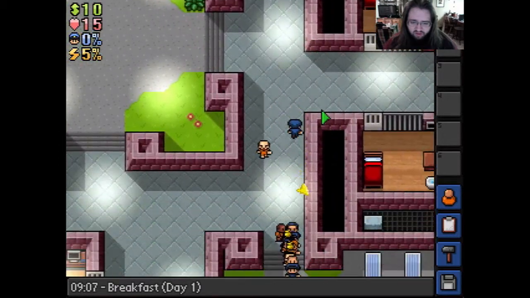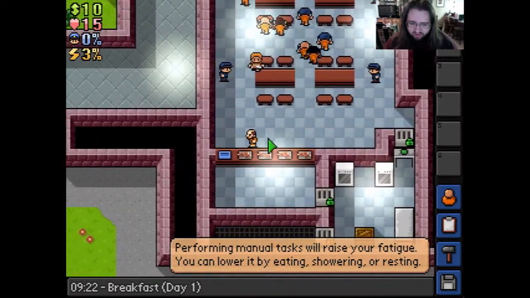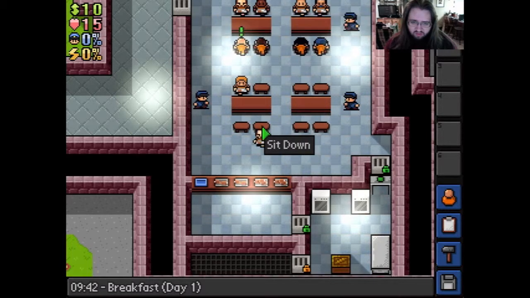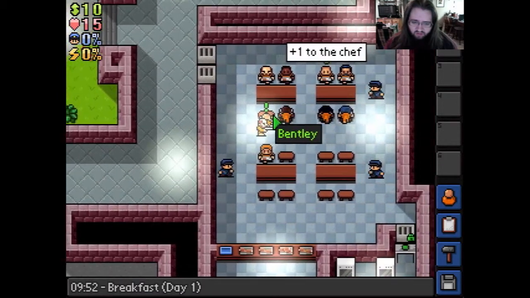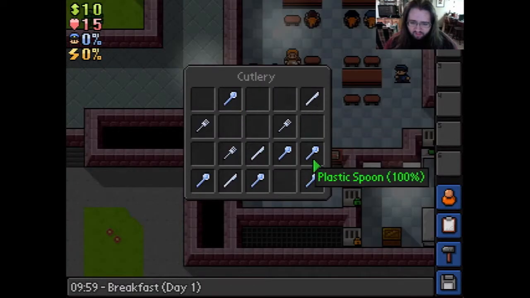Okay. So, breakfast time. Why am I, like, way faster than everybody else? I mean, you know, don't get me wrong, I'm not complaining, but... Okay. So, you... Come here. Grab your paws on my cookie and I need it back. Okay. I don't know if these are going to be good for anything else, so I'm not sure if I should take them.